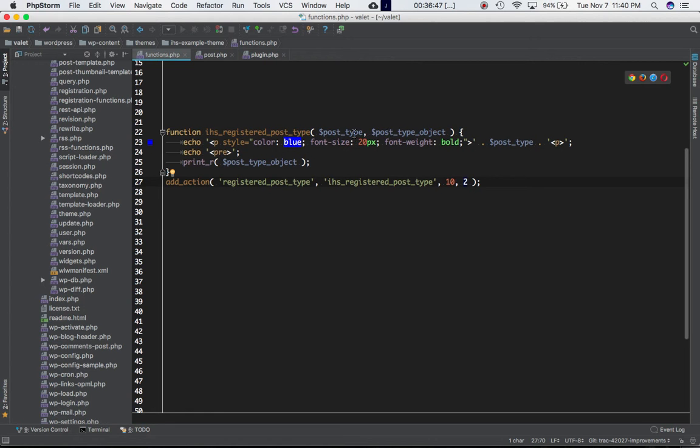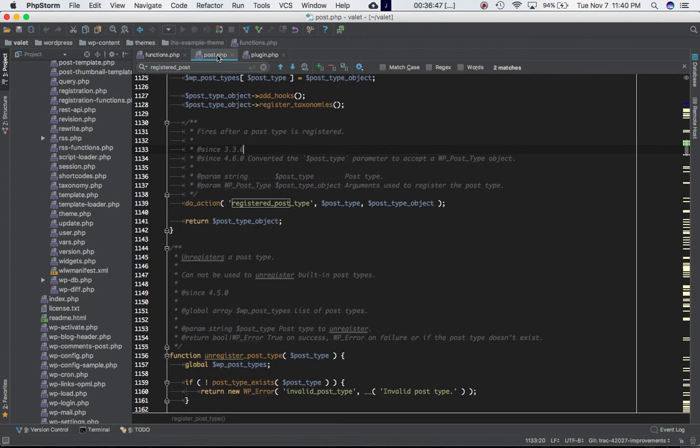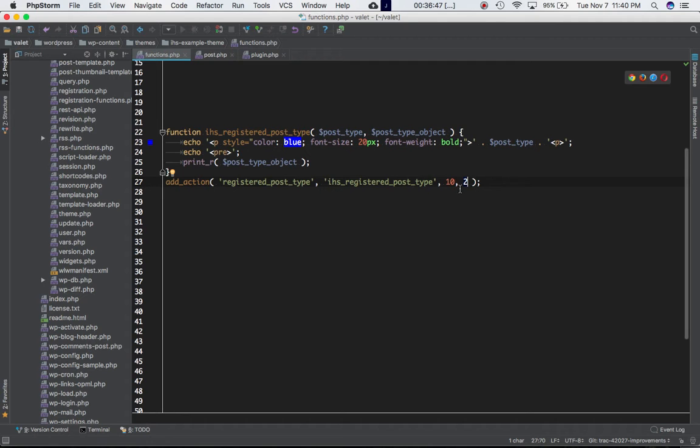So how do we know how many parameters we need to pass? You go to the place where this hook is defined and check how many parameters it has. You can use one parameter or both, it's up to you. If you're going to use one, even if you don't define anything over here, it's okay, because by default it's one. But if you're going to use two, then you must define two, otherwise this function won't work and you will get an error.